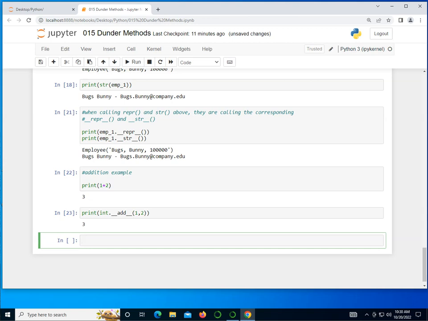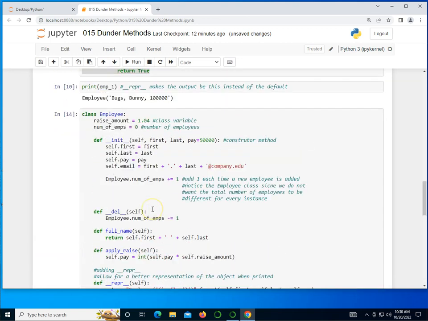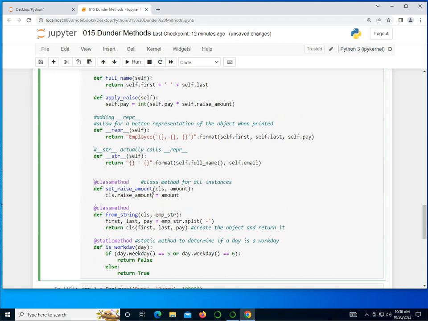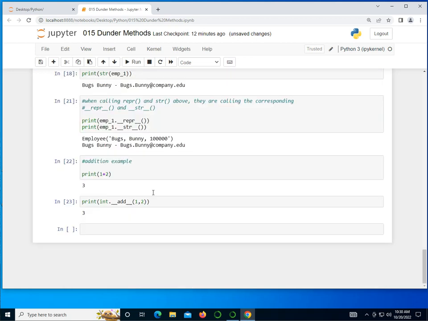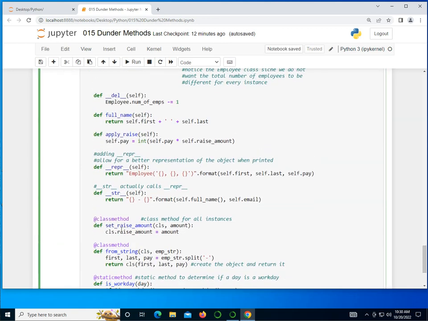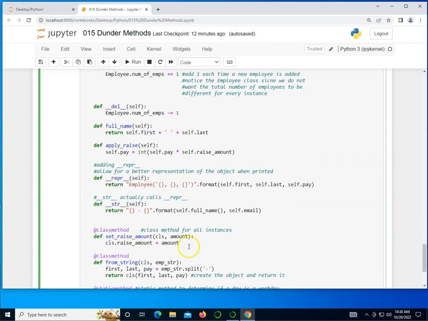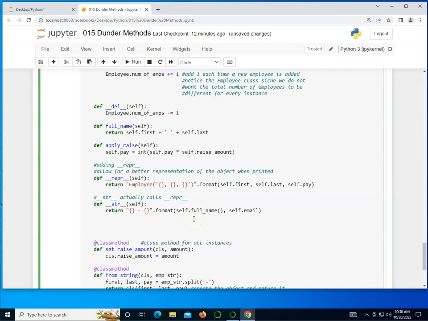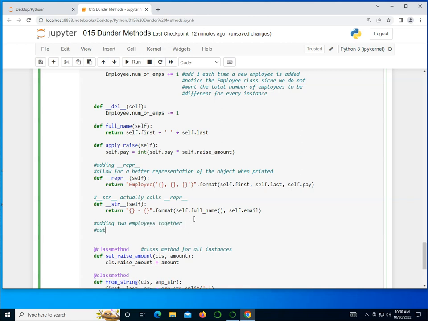Okay, let's continue. I'm going to take this code that I have right here, copy it, and paste it down here. And let's say that I want to add 2 employees together. What is the definition of adding 2 employees together? Our definition: adding their salaries.